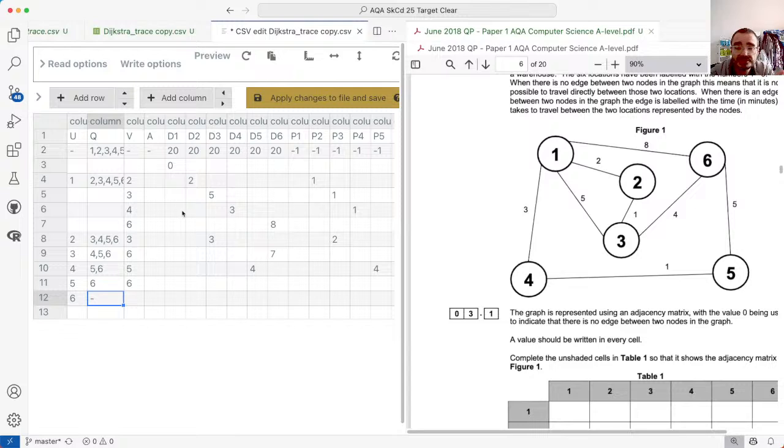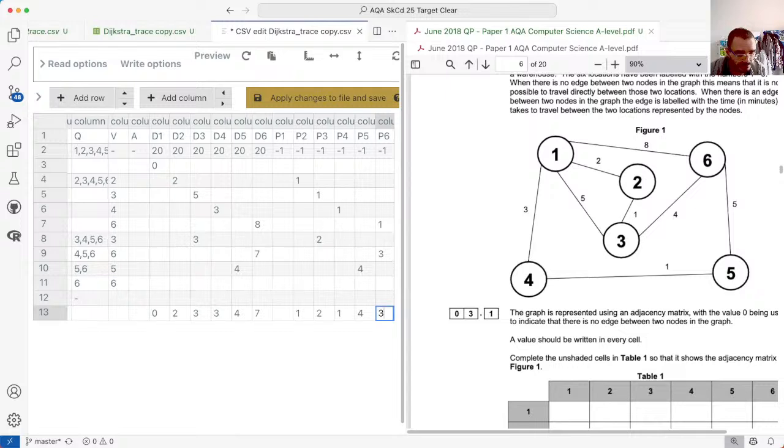And so by the time you have this, the final values are 0, 2, 3, also 3 to 4, 4 to get to 5, and 7 to get to 6, with the neighboring ones nothing, because you start from where you are. Or -1, I guess, because that was your starting one. 1, 2, to get to 3, the shortest path you go via 2, rather than take the expensive one via 5. P4, you come straight from 1, and P5, you come from 4, and P6, you come from 3.